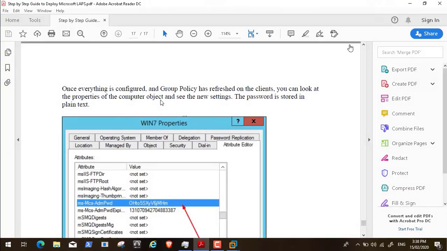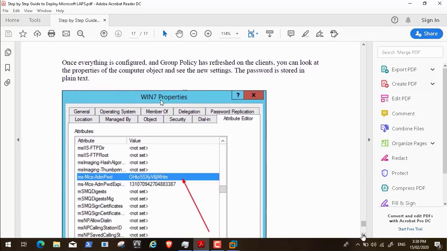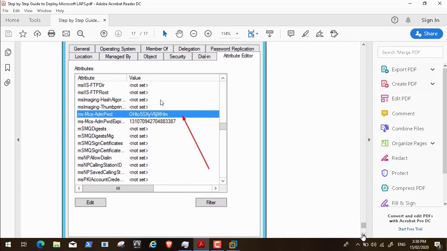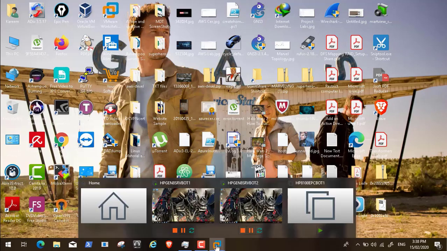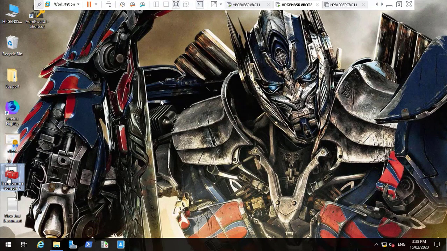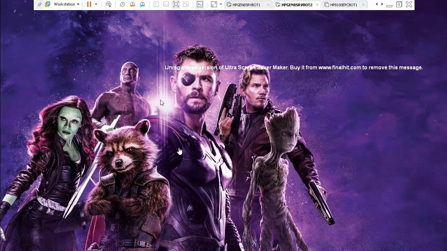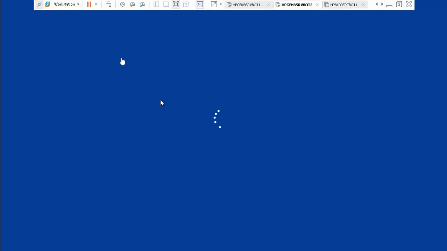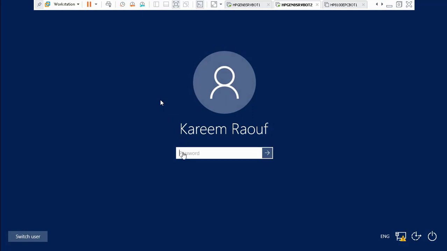I will open my workstation. Here I will show you how to get this password from Active Directory. As we said before, it will be an attribute.